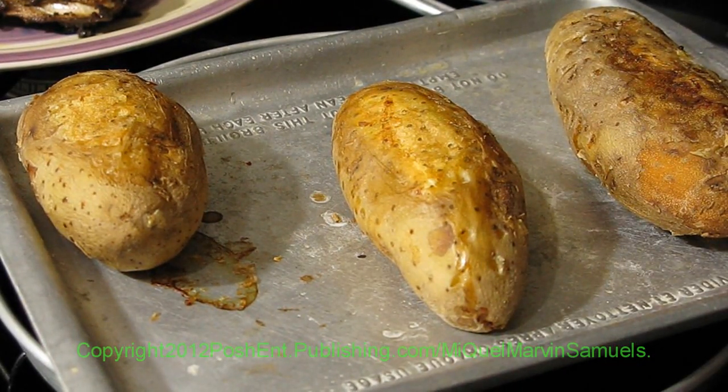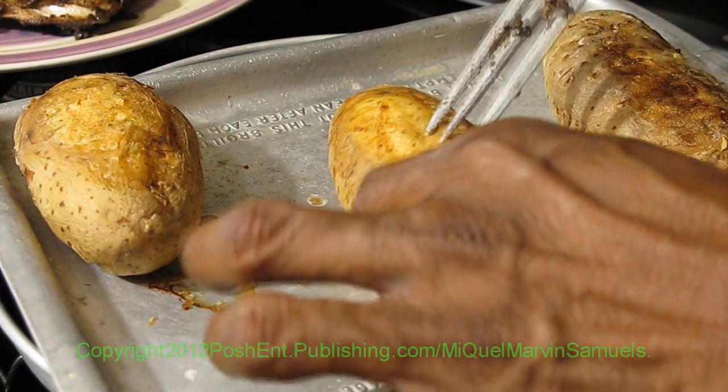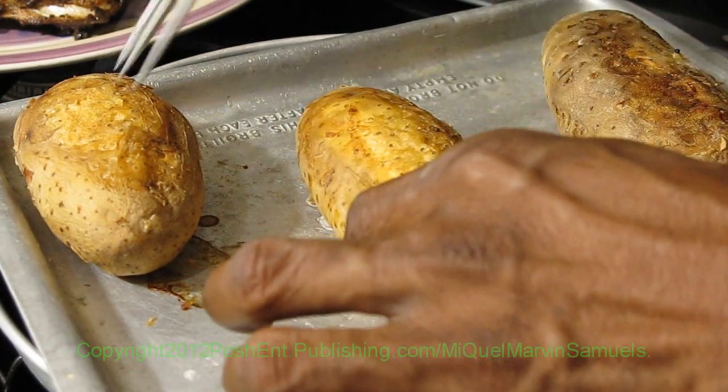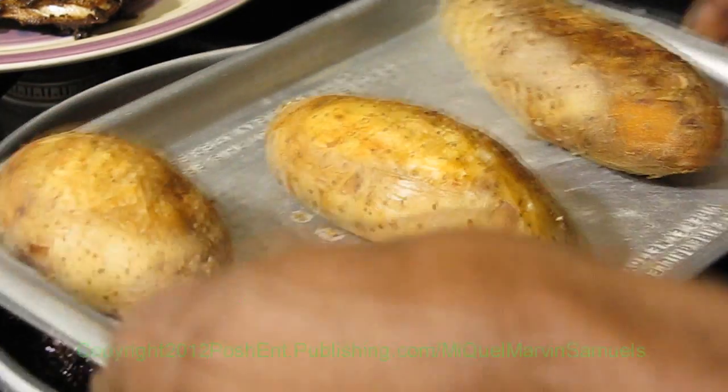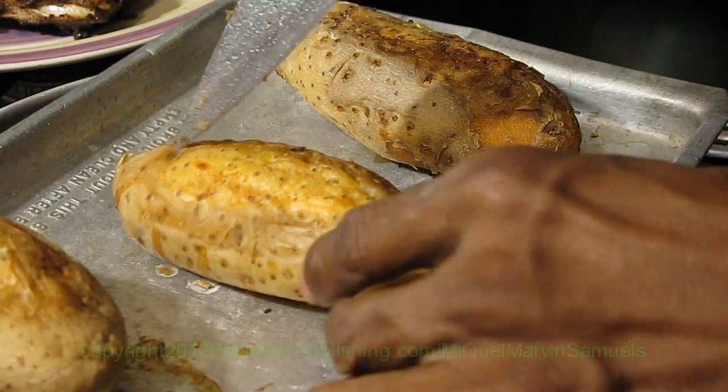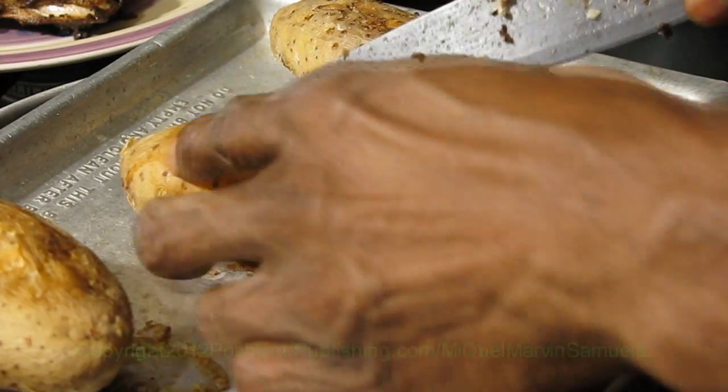Okay, the potatoes took the same time as the jerk chicken. You can tell it's ready. Just check the middle. So you know you can just cut it like that.